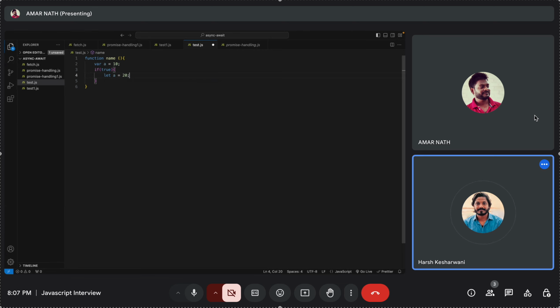Not here, inside your if block, above the let. Write down console.log a.